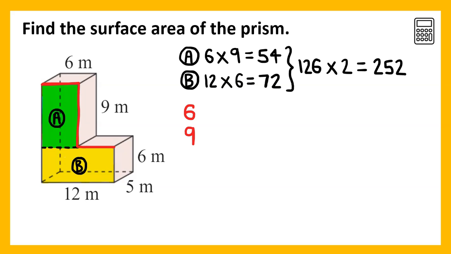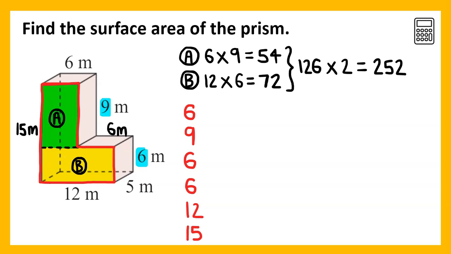Next, starting with 6, 9. This length needs to be worked out, but would be the difference between the longest one at the bottom, 12, and the one at the top, which is 6, meaning this length must also be 6 meters. This one is 6, the one across the bottom is 12, and the long one across the left-hand side would be worked out by adding this length and this length together to give me a total length of 15 meters.